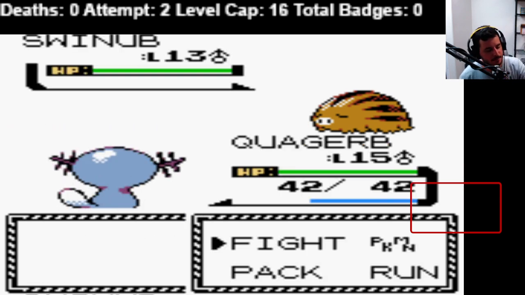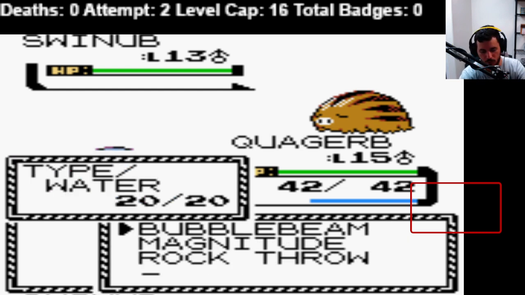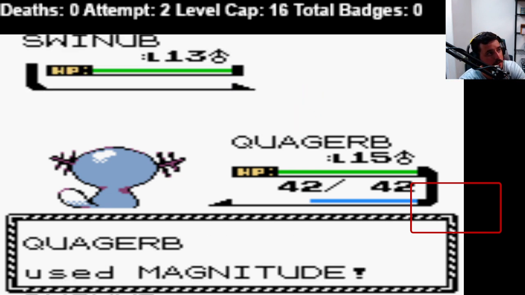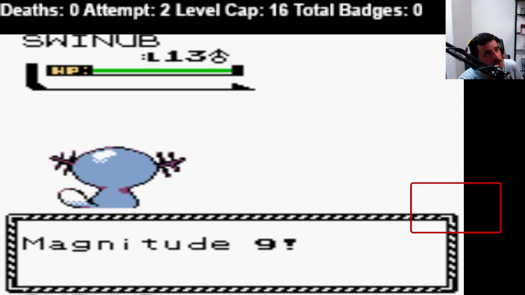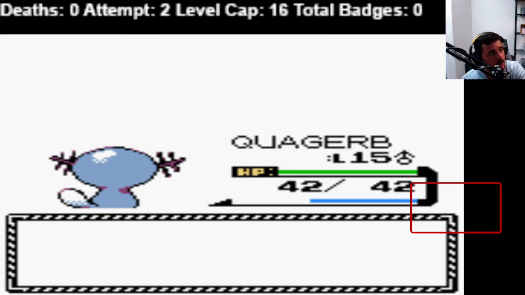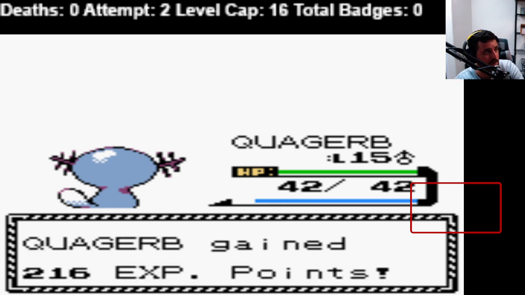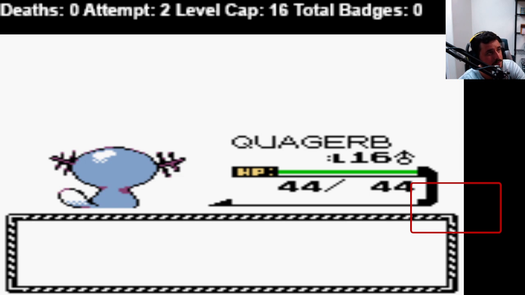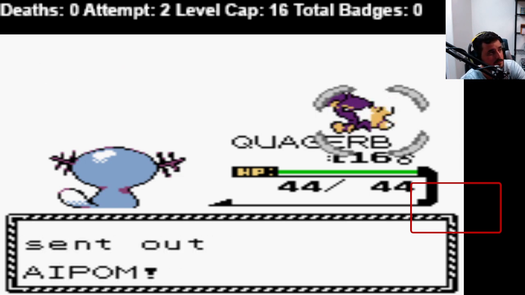All right, so it's gonna Dig. We'll just do Magnitude. It can't kill me. This is very good. I love that this Wooper is very bulky. You just gotta be careful of grass coverage. So 16, that doesn't matter.